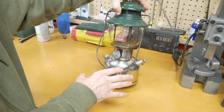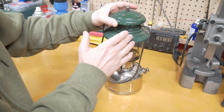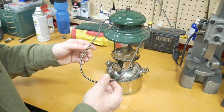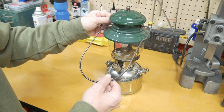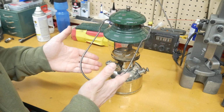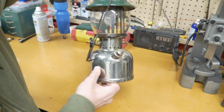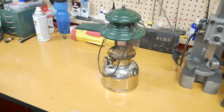And I'm going to use this one. It's not perfect. It has some dings and dents. I'm assuming this is original, but I don't know. This is not original. The bale, as they call these, is supposed to be stainless, and I think I might order one. They're only like a couple of bucks. You can get reproductions, and they're stainless made for the 202 Professional. But it's kind of cool because the rest of the pieces, as far as I know, I guess I could take a magnet to this. I'm going to do that right now, actually.